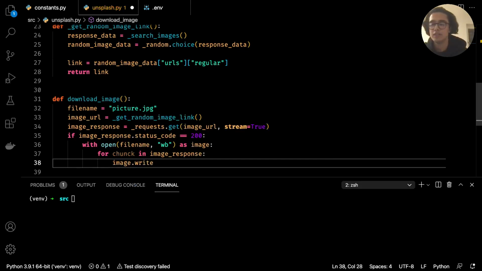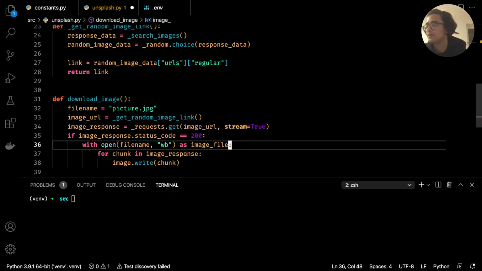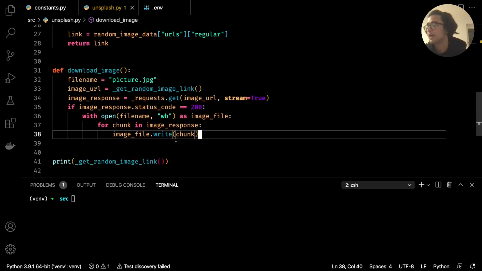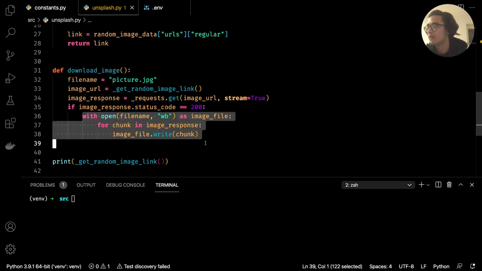So we're writing all this data that's coming from this image into our image file. Not chunk, sorry, a lot of typos. And just to make this clear, I'll call this image file. So if the image response has a status code of 200, then we'll go ahead, and this basically just handles our download for our image.